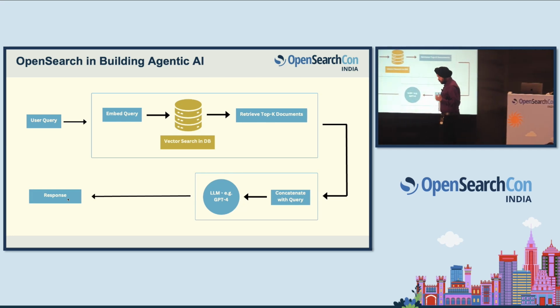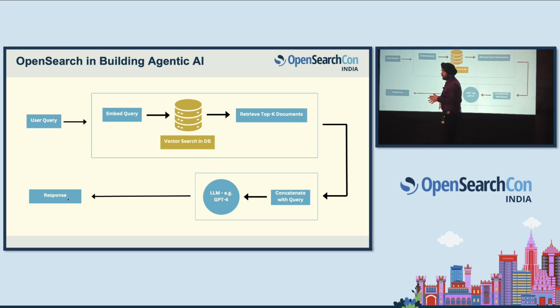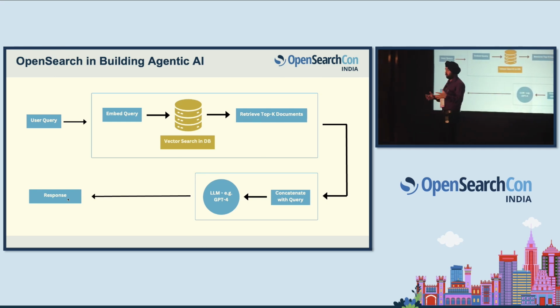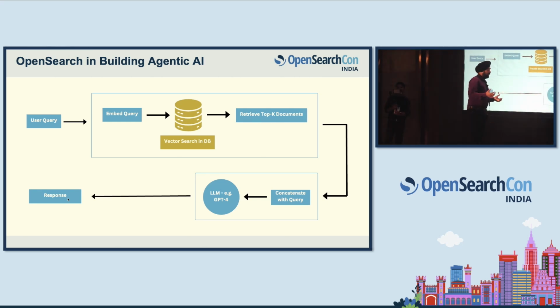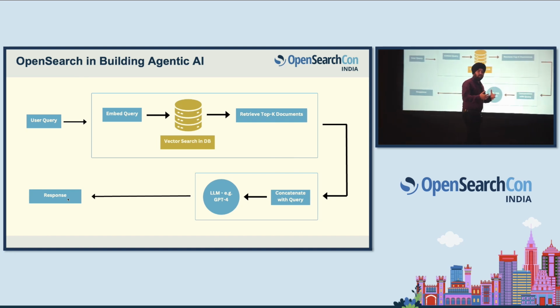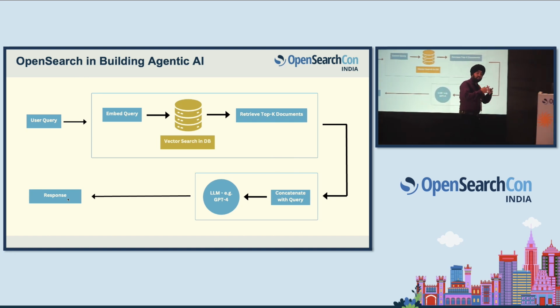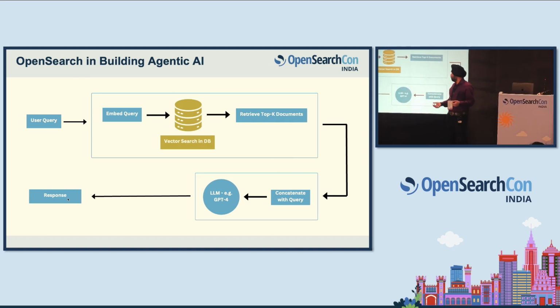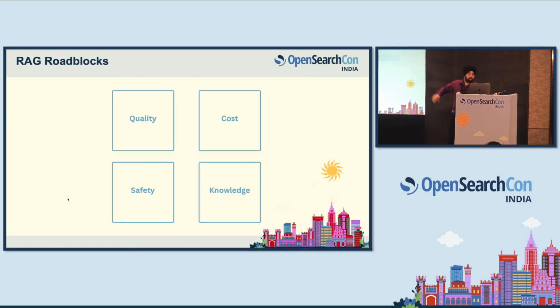Think of OpenSearch as a large vector store. It saves all of these document embeddings. It also acts as a very powerful and fast semantic search engine, a sort of similarity search engine, using its KNN plugin. So OpenSearch is the heart. It literally is the closest to the heart of the system. This system would not work without OpenSearch.